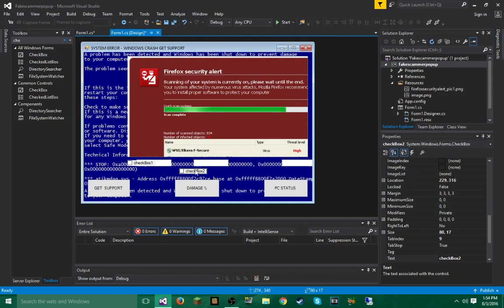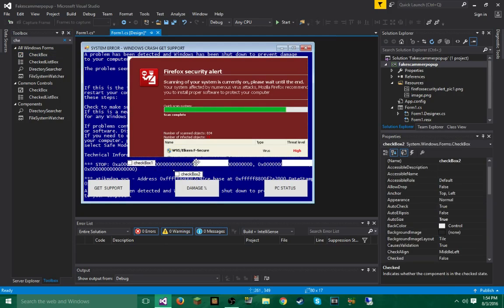Actually, no, we don't need a text box. We'll just use the text checkbox. So you could get rid of those text boxes. Actually, I probably just cut that out anyways. So if there was a cut, that's why. Okay, there we go.